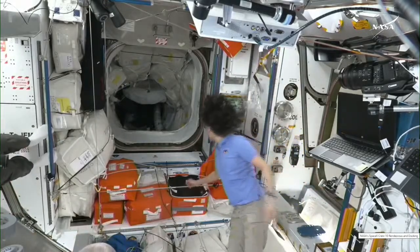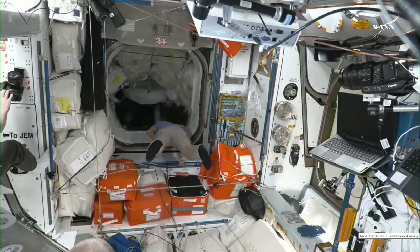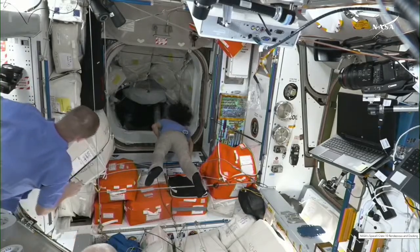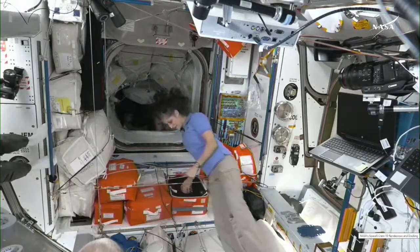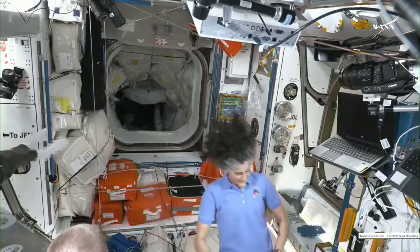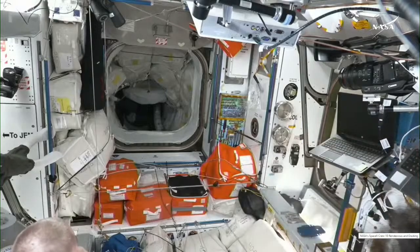The teams in Hawthorne, SpaceX teams, are walking the Dragon crew through their closeout procedures. They have to dry their suits. They have to change into their garments that they'll wear for the welcome ceremony, similar to polos and attire that you see here. We'll see the Dragon crew wearing, ideally, something similar.